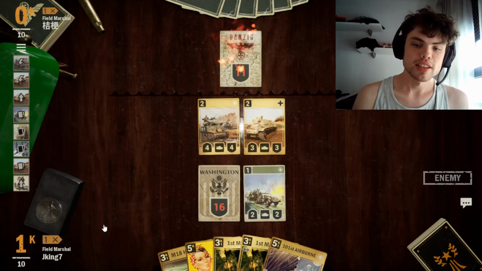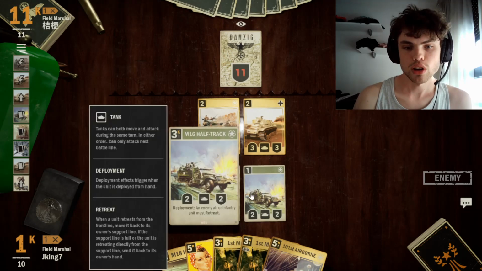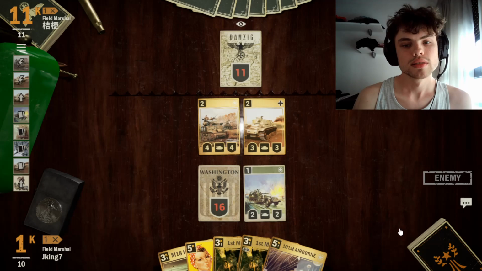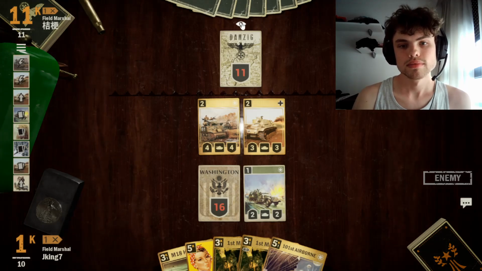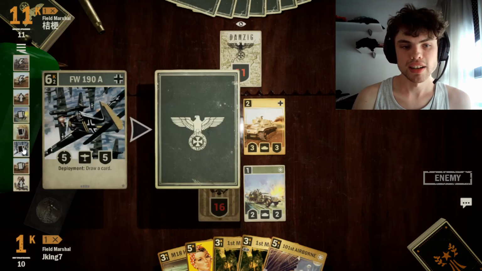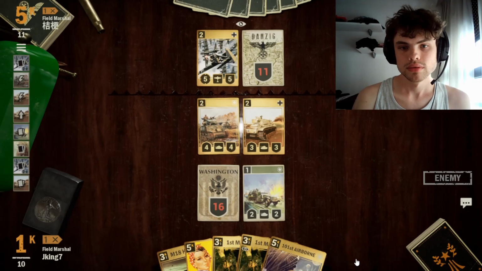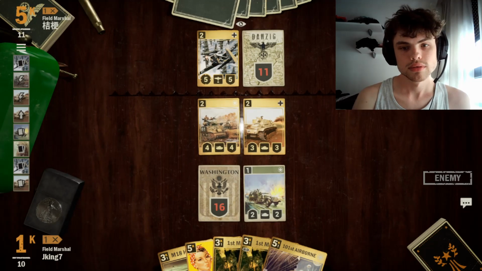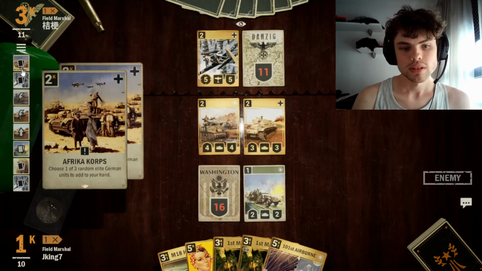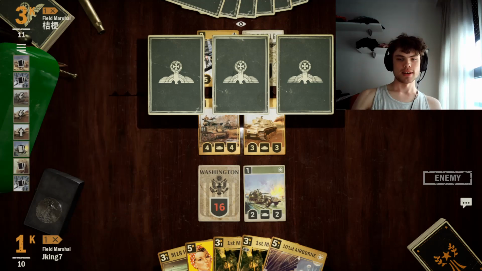Basically, I do this, bring him to 11. Next turn I have lethal with Hellcat if he doesn't heal. I can also move up half track to deal an extra 2. I don't think he can really afford to replay the FW. Africa Core. That's good. There's still a lot of ways he can survive.